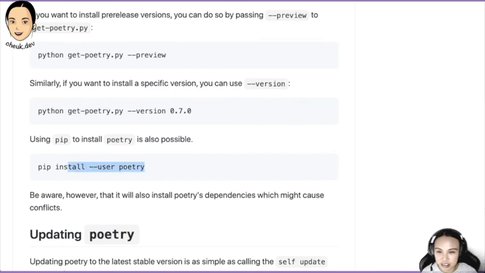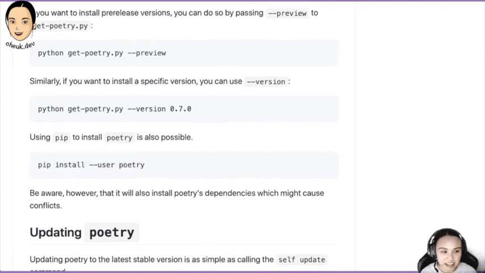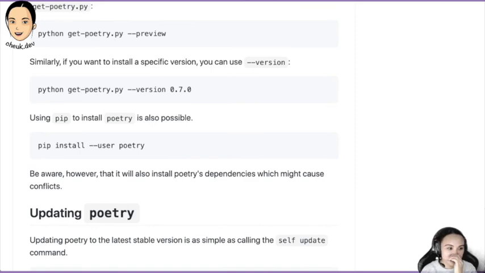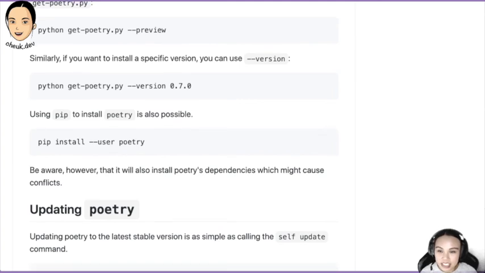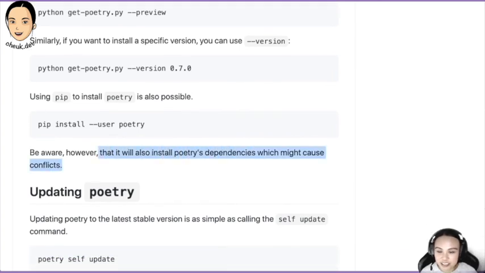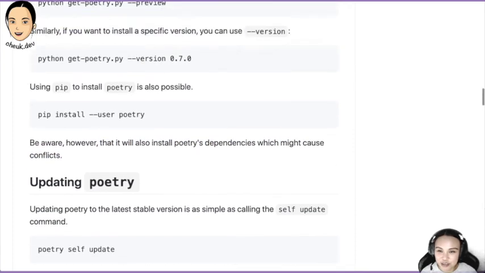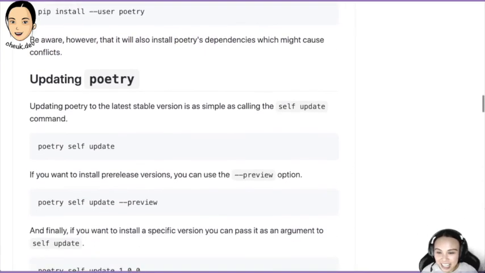You can also pip install --user poetry, and that's nice because I love to pip install. You don't have to do all this craziness of, oh, you have to use Homebrew if you're on Mac, or apt-get if you're using Linux. So yeah, you can just pip install it. That's great, but it may have conflicts, so it's kind of a warning. So choose your own weapon, I would say.